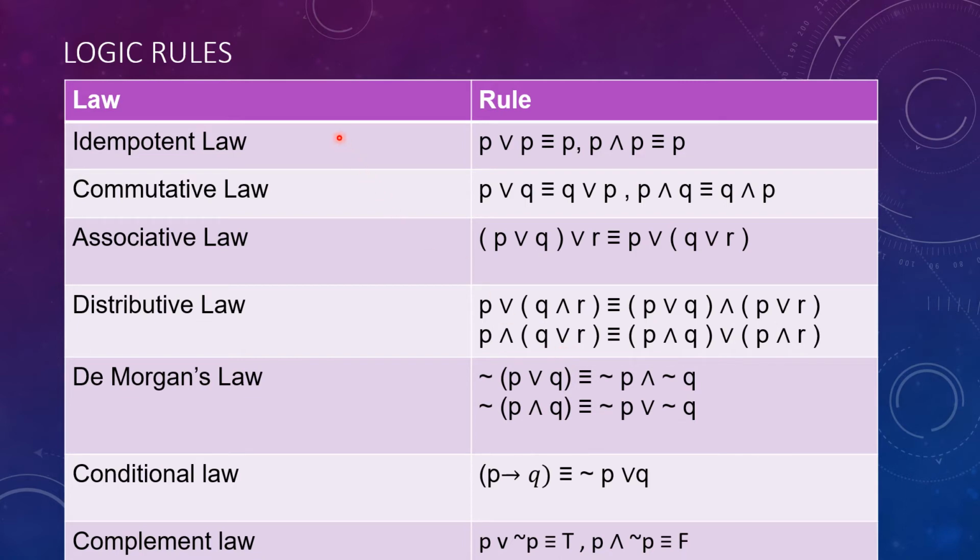So we started with idempotent law, commutative law, associative law, distributive law, De Morgan's law, conditional law, and complement law. Children, you have to remember the names. The names are very, very important because while writing justification, you have to write these names and not these laws, because you have to apply these laws and write these names. One sum can be asked in an exam for 4 marks, and in practical it can be asked for 5 marks.